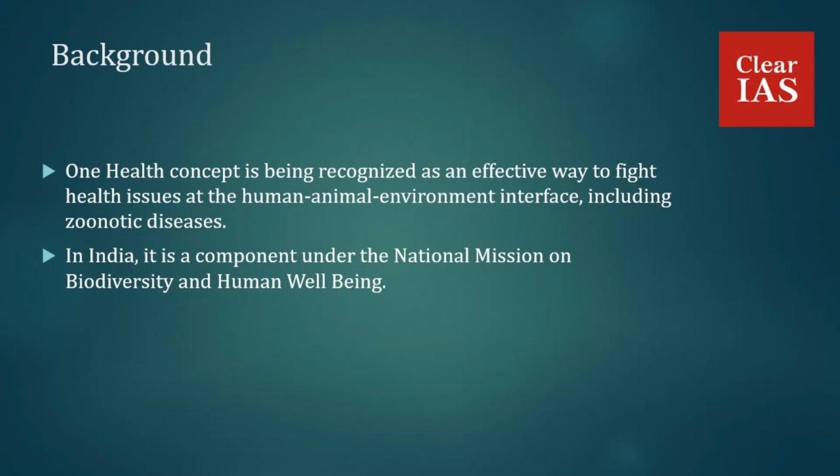This concept is used by the Food and Agriculture Organization, World Health Organization, and the World Organization for Animal Health, etc. And in India, it is a component under our National Mission on Biodiversity and Human Well-being. So that is background information about the One Health concept. We'll now see what exactly the definition of the One Health concept is.